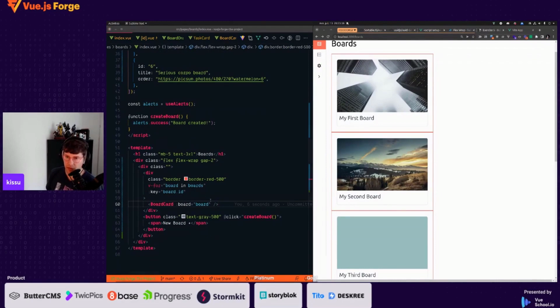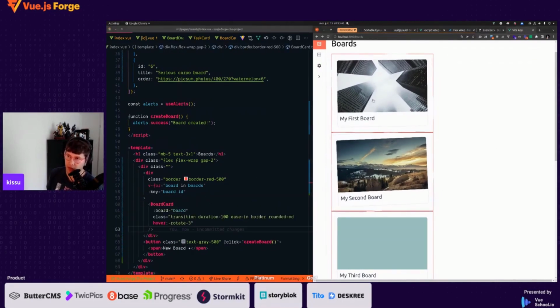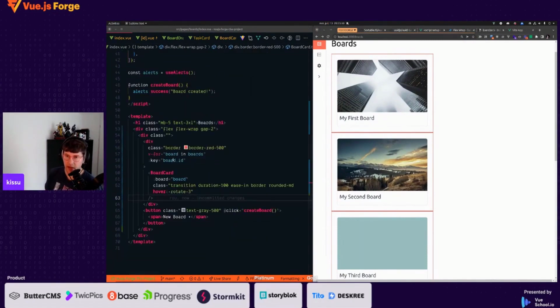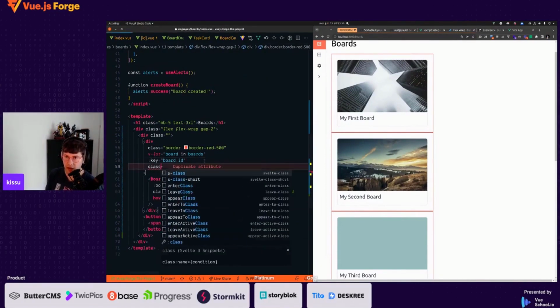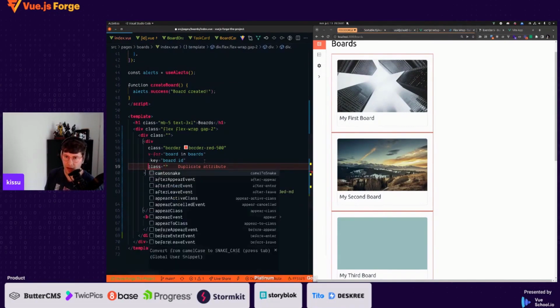I'm gonna just put a simple Tailwind thing saying that if we hover over a card, we will get some slight rotation. Yep, so this pair. And then we are basically looping on all of them. And let's say that here we will create a dynamic class.